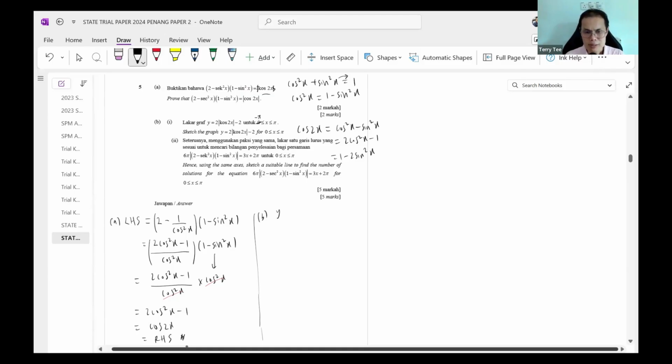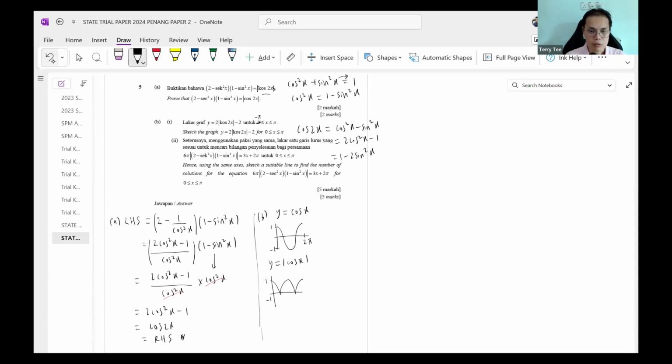So I'm going to start off with a simple graph of cos first, just to build up to this function. The basic graph of cos, we start from 1, down to -1, and come back up to 1 at 2 pi. So the moment you take the modulus, you will have a graph like this. Maximum 1, minimum is 0, because the moment you take the modulus, the part that falls below is reflected up. So you stop at 2 pi.